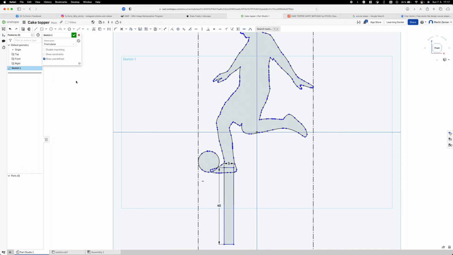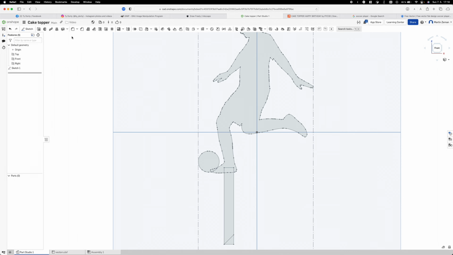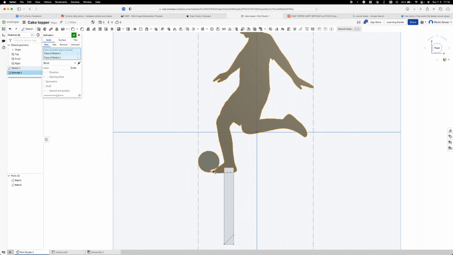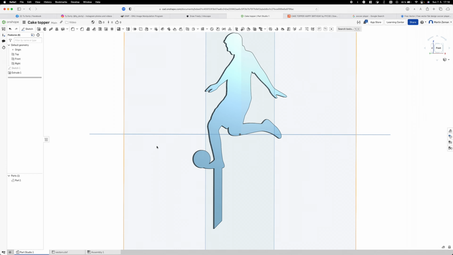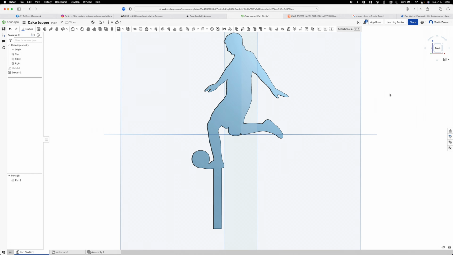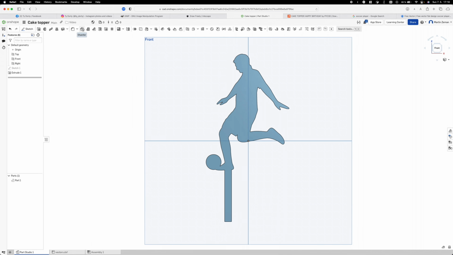The tip of the topper can also be drawn in this step using a regular line. You can now extrude the final shape to a thickness of 2 or 3 mm. If you didn't draw the tip of the notch in the previous step, you can now make it using a chamfer.